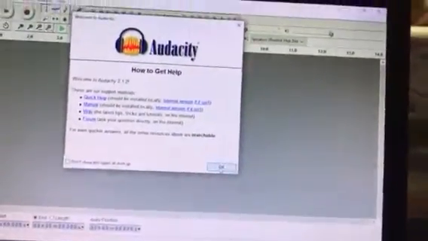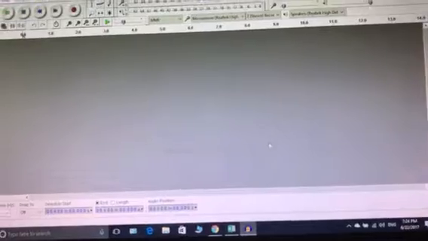Now, when this loads, it's going to look extremely confusing, but that's okay. You can ignore everything up at the top right now, for the most part. Now, to get the music you want to use, most people use YouTube to MP3 or MP4 files, and that's what I've done today. So I have no rights to this music. I do not make a profit from this music, and all credit goes to the writers of Something There from the new Beauty and the Beast soundtrack, and Lin-Manuel Miranda for Satisfied on the Hamilton soundtrack.